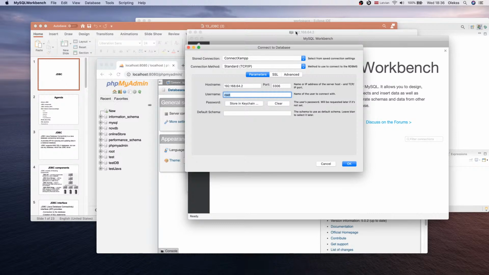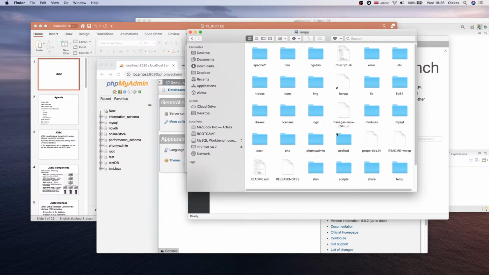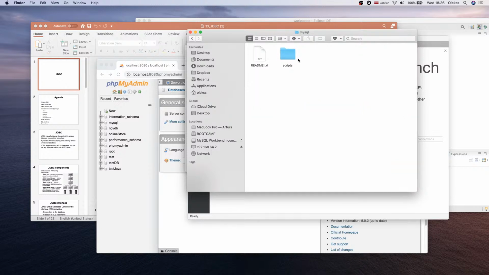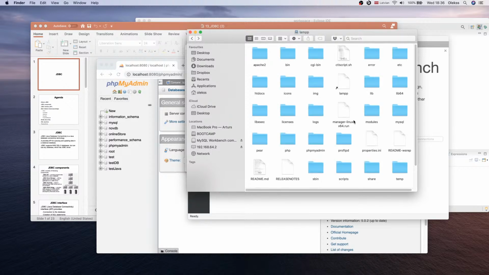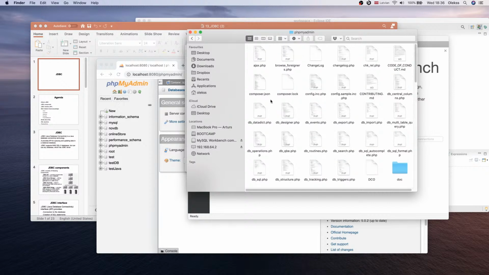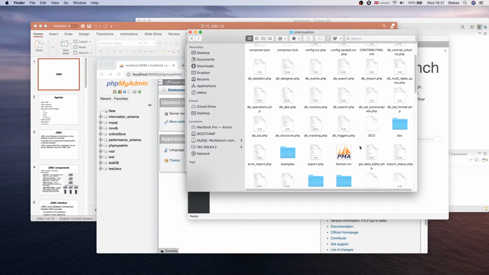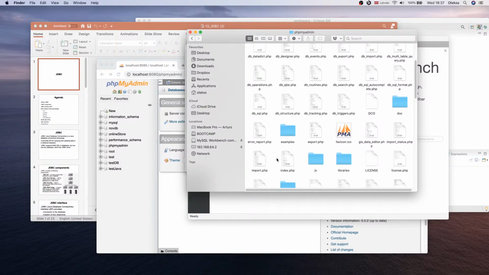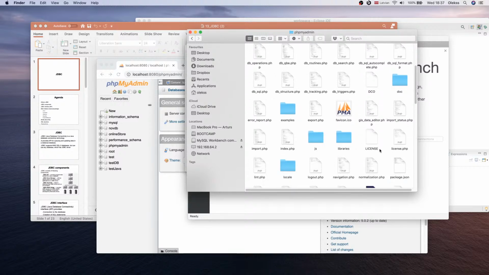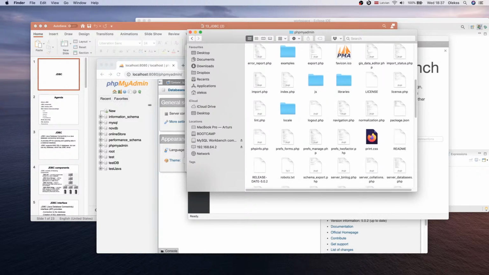Once you go to XAMPP, then you can go to MySQL. No, I think that's not the right one. phpMyAdmin, I think that's the right one. And from here there should be the file. Just a moment.